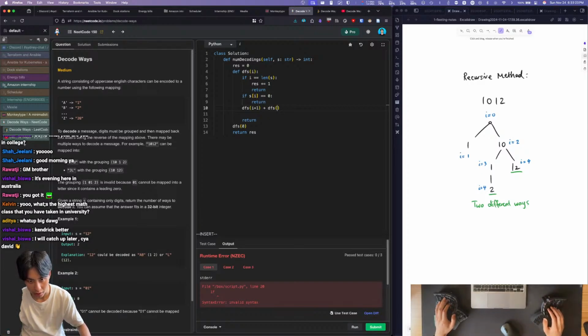Possibly plus DFS of I plus 2, but why does the I plus 2 make sense here? If it does, 0 plus 2. What about 3 and 4?